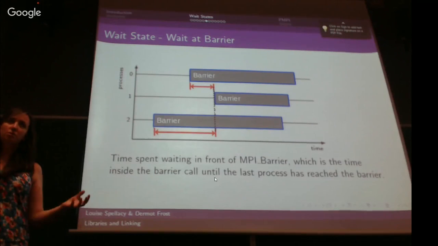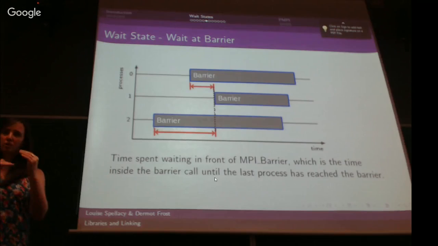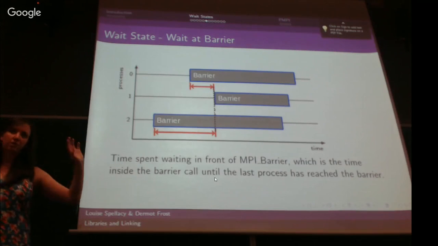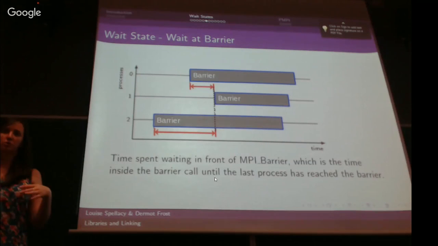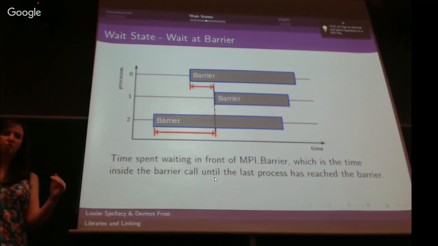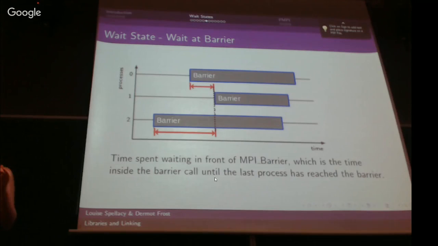And we might have set up our code so that we want that to happen, but we usually want everybody to arrive within a couple of seconds of each other, or a couple of nanoseconds of each other. We don't want to be waiting large periods of time for everyone to arrive at our barriers. If you have barriers, which you shouldn't, your code should just sync up properly. But you want everybody to be arriving around the same time.